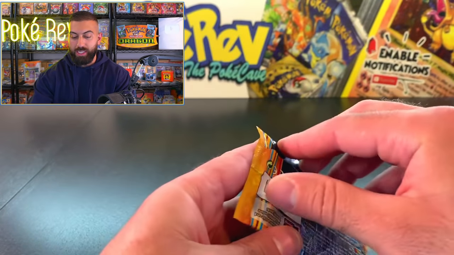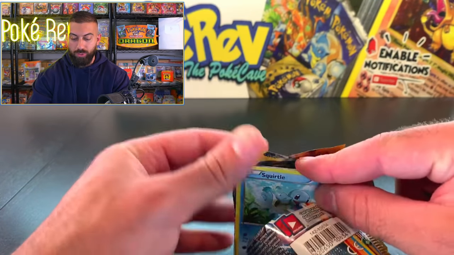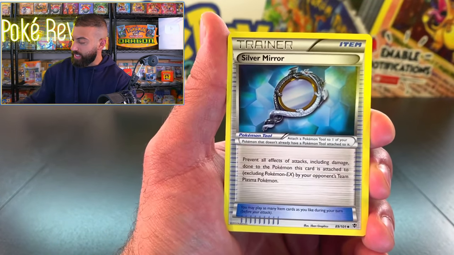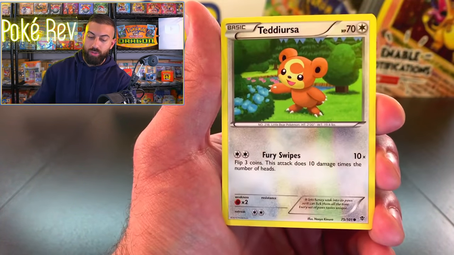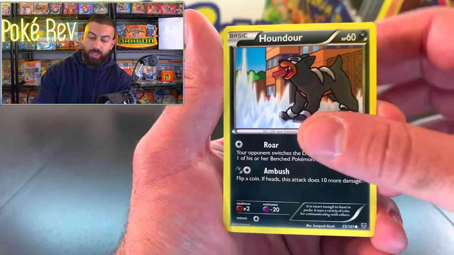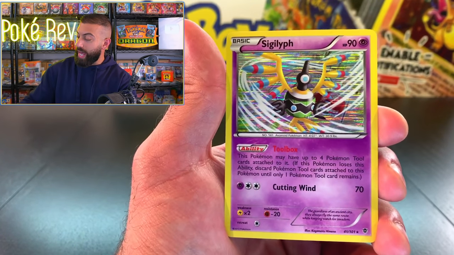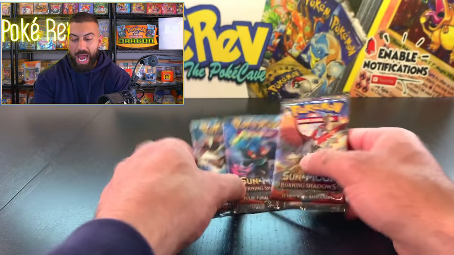All right. Well, let's see if we get some last pack magic Plasma Blast. And we got a ton more packs to go here. Starting off strong with the Squirtle. Three from the back. Let's make this last Plasma Blast pack count. There we go. Our Team Plasma card in the same spot as last time. Silver Mirror. We got a Machoke. There's our Squirtle. The Tepig is back. Let's go. Solosis. Drifloon. We got a Houndour coming up on our reverse. Nice. Reverse. And a rare, come on, big hit. Oh, we actually did get another holo. Two holo hits.